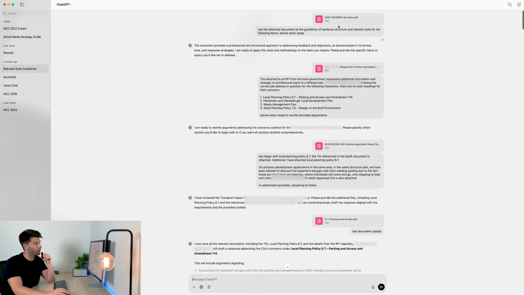So what I tend to do is upload documentation directly into ChatGPT and add a few references here and there. That way, ChatGPT starts to build an understanding of the local planning frameworks and the main planning frameworks, and can start to create arguments. Of course, it can dig up the same information that you're looking for, similar to how we explained in the NCC version. So if you're looking, for example, at overshadowing, you can quickly ask ChatGPT what the overshadowing is for a specific site based on its zoning. If you're looking for setback requirements, those sorts of things, it can easily find that information for you in a matter of seconds. And the best thing is you can just build and build and build.